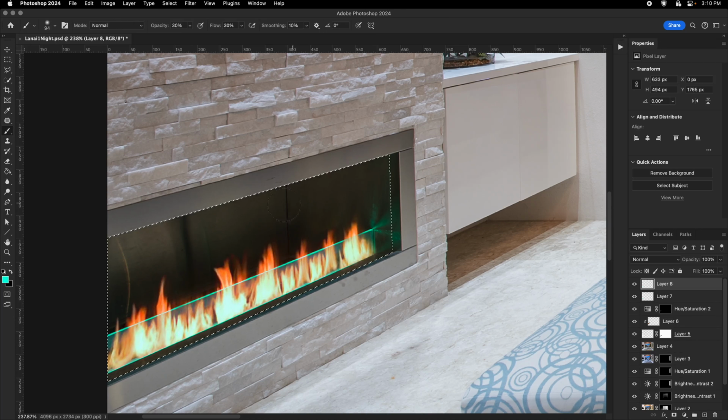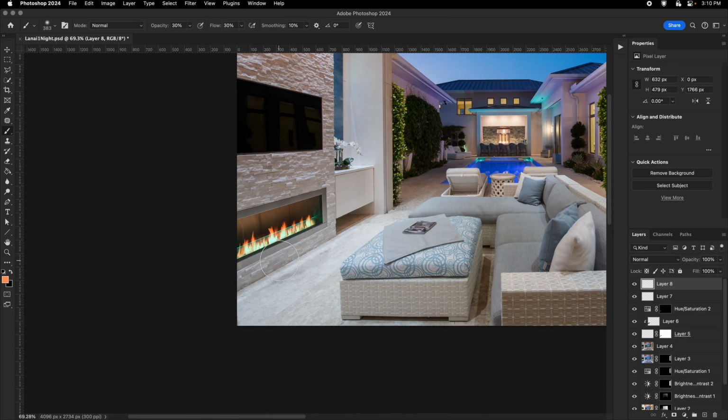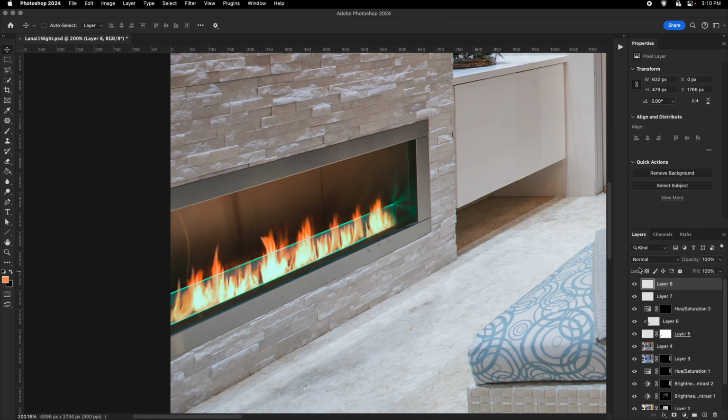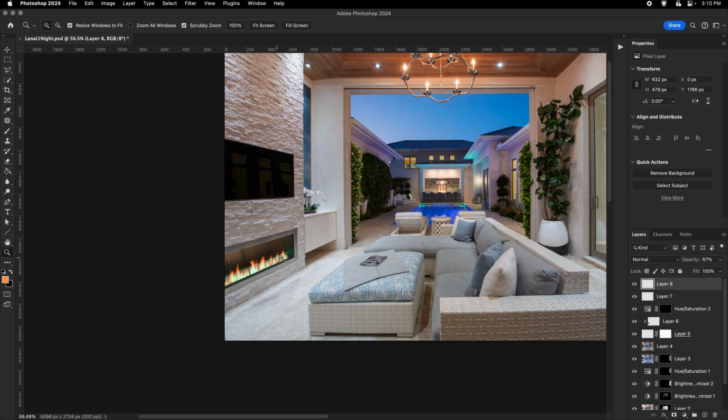Another thing that I could do is try to just grab something like this and give it a little bit of something so that it looks like there is a little bit of light being emitted from the flames themselves.